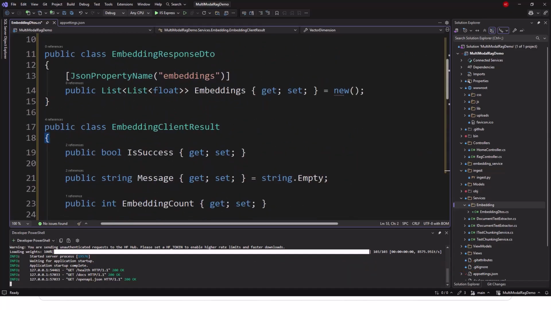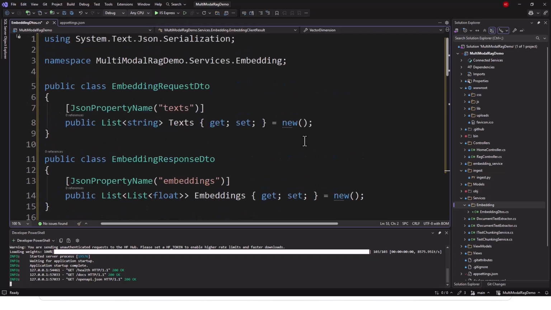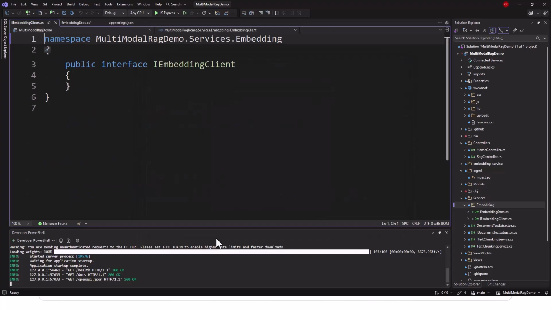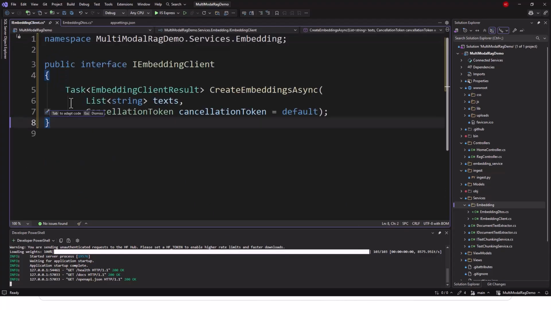What does this code do? These DTOs match the FastAPI JSON content. ASP.NET sends text and FastAPI returns embeddings. Now I add an interface with the name IEmbeddingClient within the embedding folder, within the services folder. Just copy it over. All right, save it.